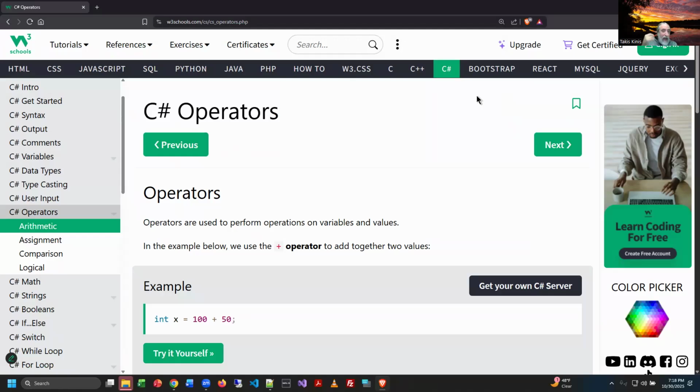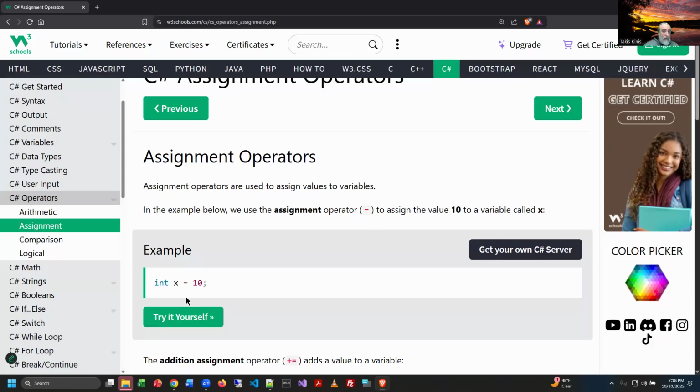We did talk about operators before. We talked about all the math operators. We talked about the assignment operator, which is just the equal sign. You guys recall all that, right? And how this one's not a math operator and not a logical operator. It is literally to assign variables.